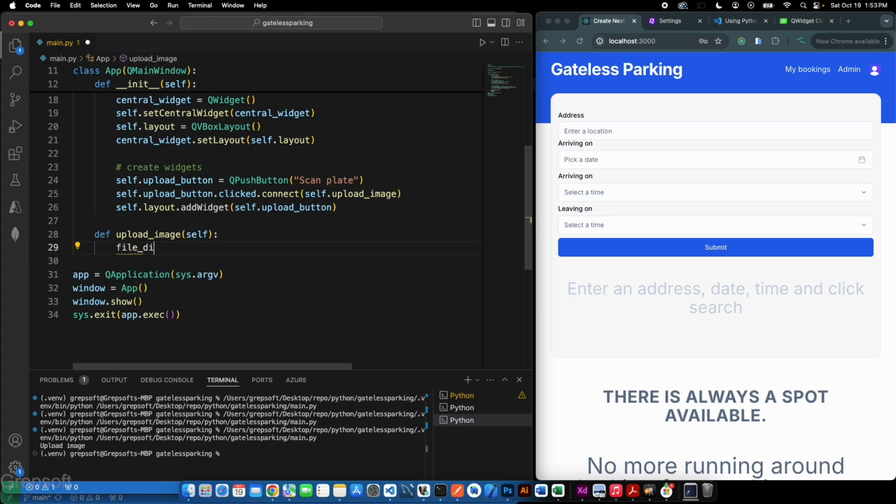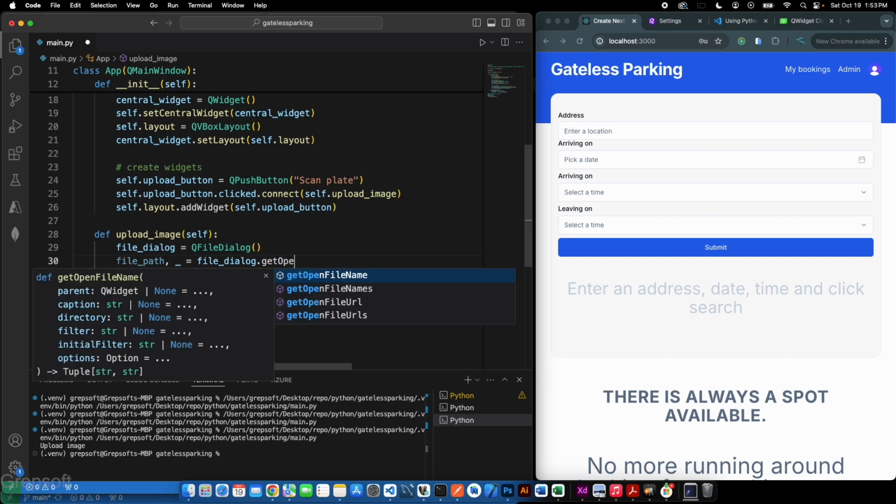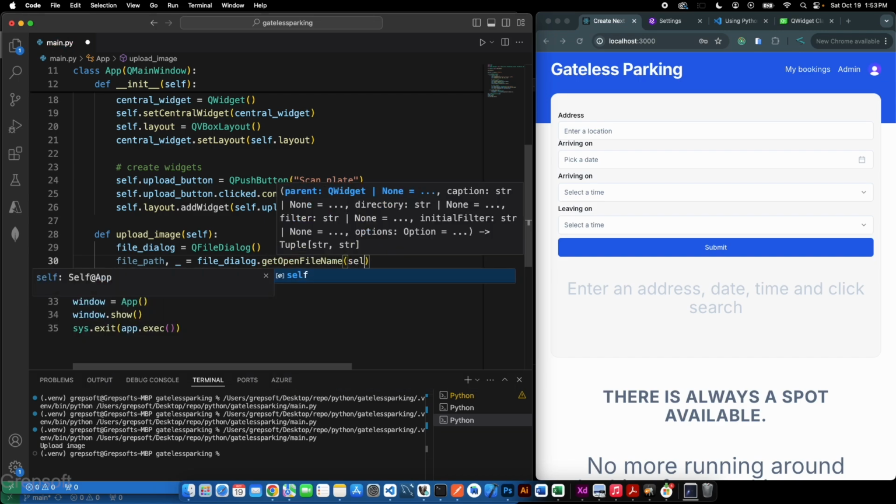So I'm going to do file_dialog is equal to QFileDialog. Okay, we're going to create a file dialog, file_path. And then we're going to do file_dialog.getOpenFileName. Okay, self, you're going to pass that. We're going to do Open Image.